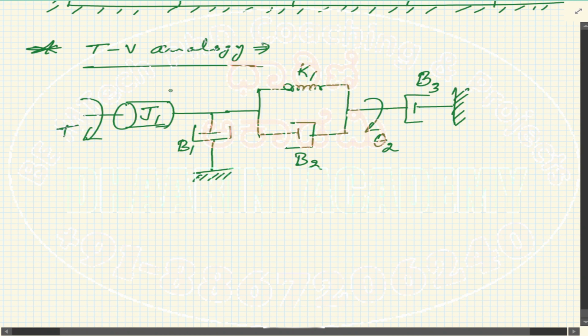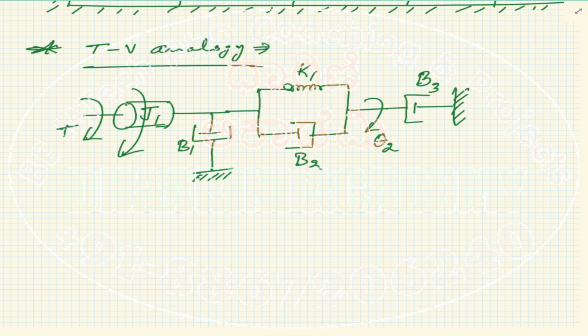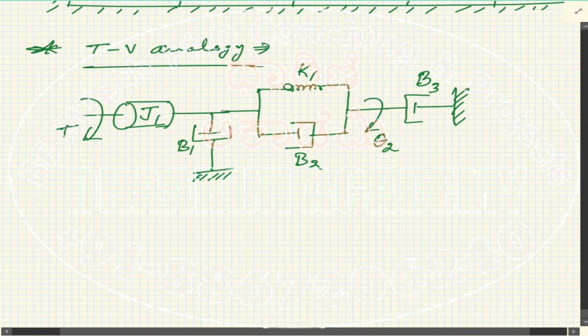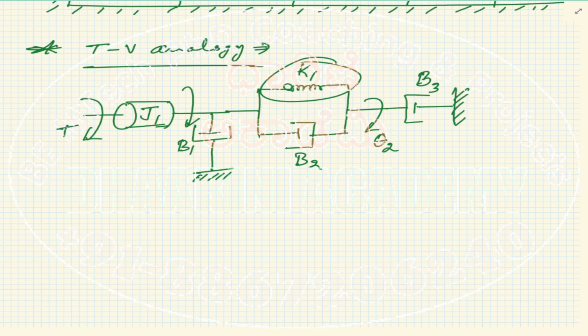Theta 1 has to be assumed here, right? It's left to us. Okay, we have to assume. No, there is no J. Yes, you can see that there will be a theta 1 here. So at the other end of K1 there should be a theta 2, correct? They may not give the theta value. We have to assume. Okay.